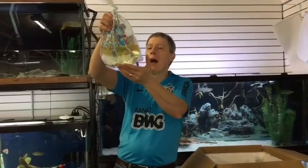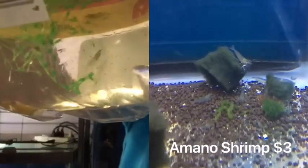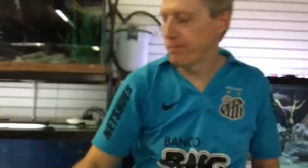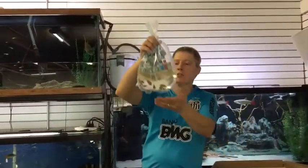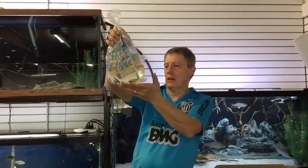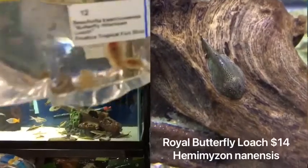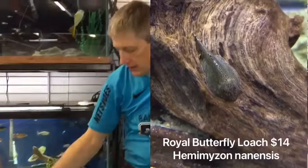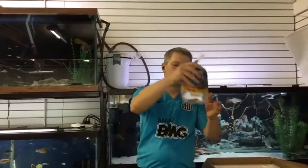We have Amano shrimp. They came in really small — I think I paid the price for bigger ones and they're still really tiny. Not sure how I feel about that, but they are Amano shrimp and they will eat your algae. And next we have Butterfly Hill Stream Loaches. Butterfly Hill Streams look very similar to a reticulated but they're a little more dun colored, with a little bit of a spot pattern to them. Super cool little hill stream loach.